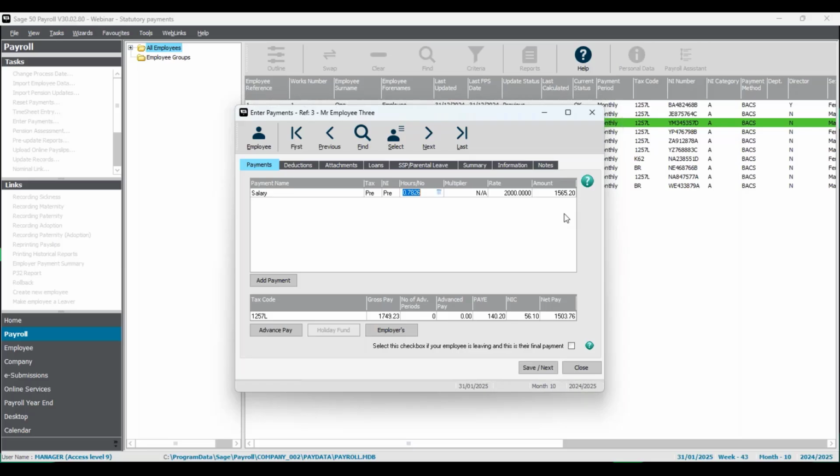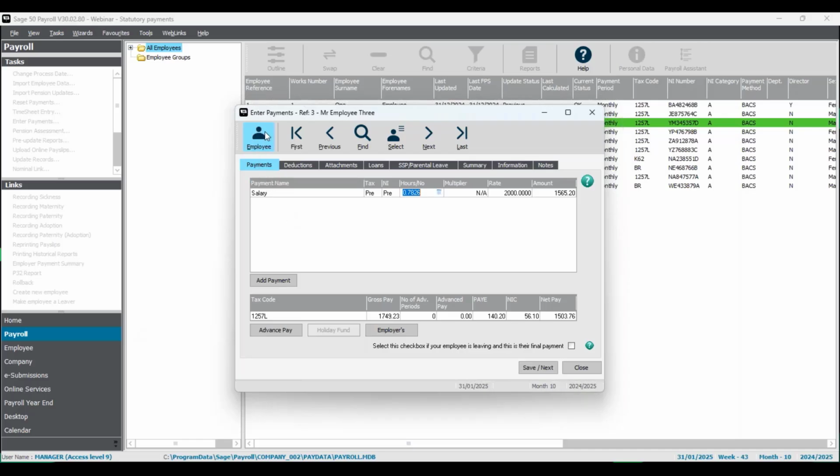Now, if you've never heard of this or you're not exactly sure whether this applies to you, I would absolutely advise speaking with your pension provider first of all, just to see if this does apply to your company. You might just have to leave it as it is. But for those of you who do need to keep it at that regular contribution, here's a nice quick way that you can do this and amend it for the employee.